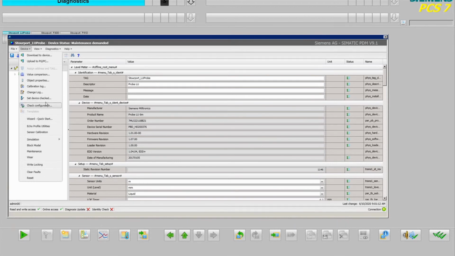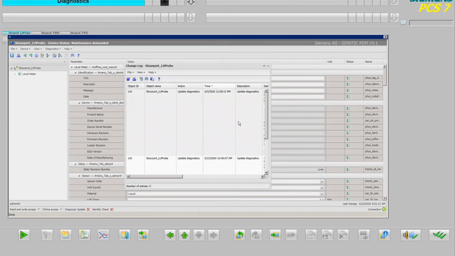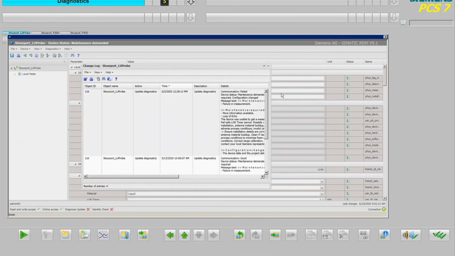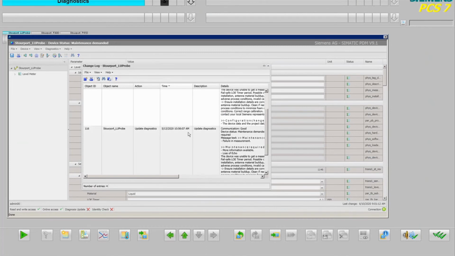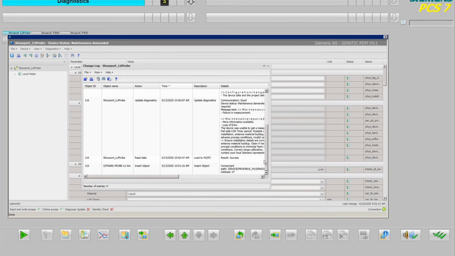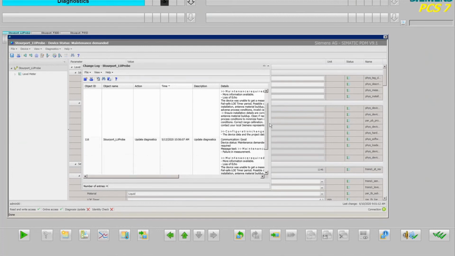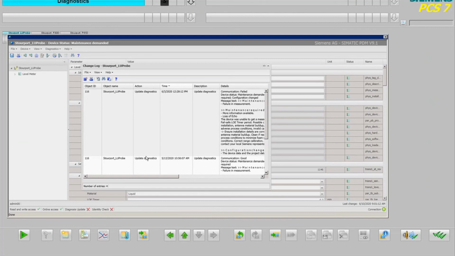And with that, you can also set calibration intervals with Maintenance Station, which I'll show in a minute, or with PDM. They both link together. So if I have a look at a couple of things here, I can't remember whether I've got my change log. The first one is change log. So this is traceability. On here, you can see that I've just read the diagnostics, and just before we started I was doing some tests on some other device. You can see here, read data, insert device. If I changed a parameter, it would say on here that I've changed the parameter on that device. So you've got a full change log.